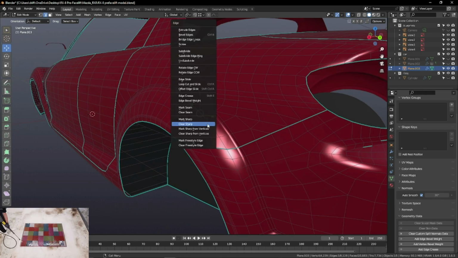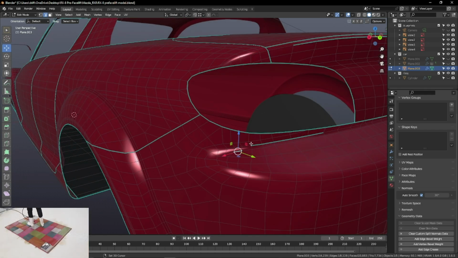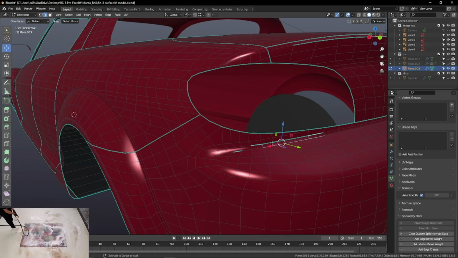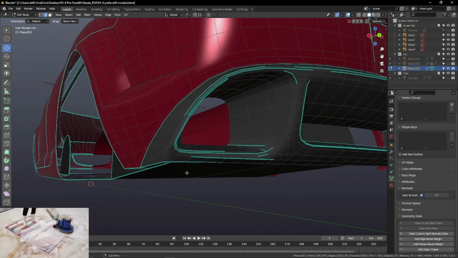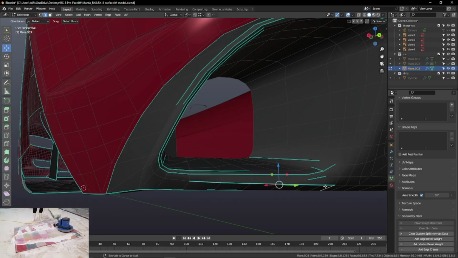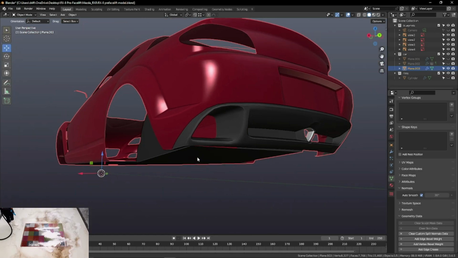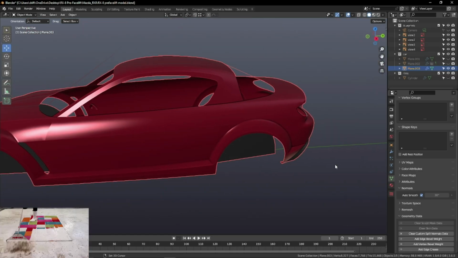Just go through all of your model. If you already have a model and you see all these things, you just gotta clean them up. So yeah.